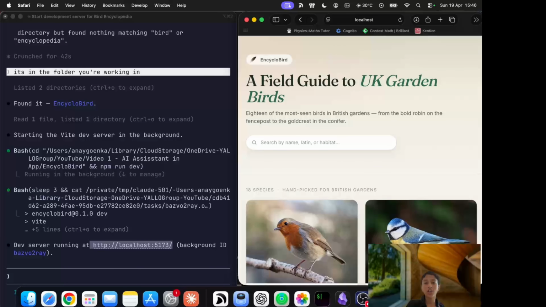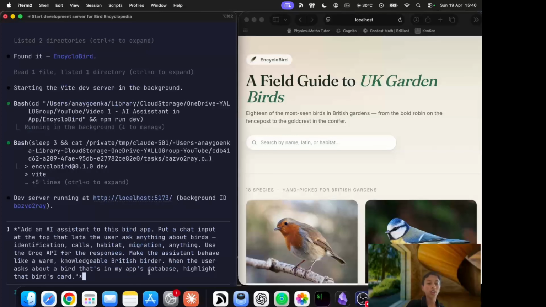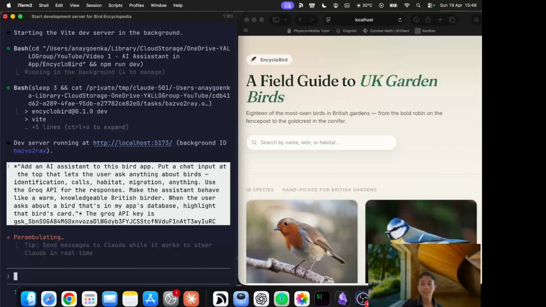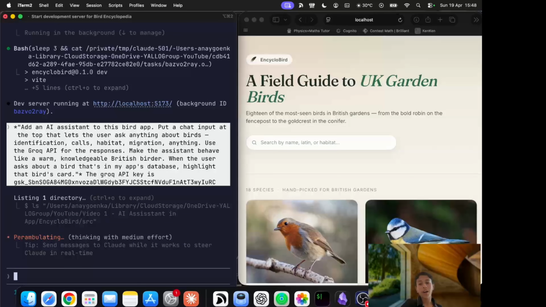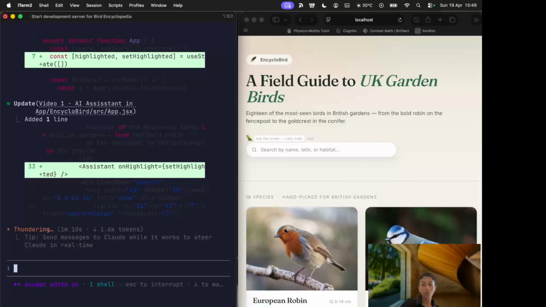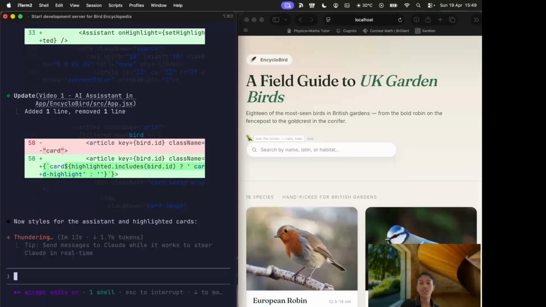So I have a pre-built prompt for Claude Code. I'm going to attach it in the description below. I'm just pasting this. And I just got my Groq API key. I'll just write the Groq API key is boot. Now if I send that over, it now should be making my app. While this runs, let's see if you can spot the changes that the agent is making.